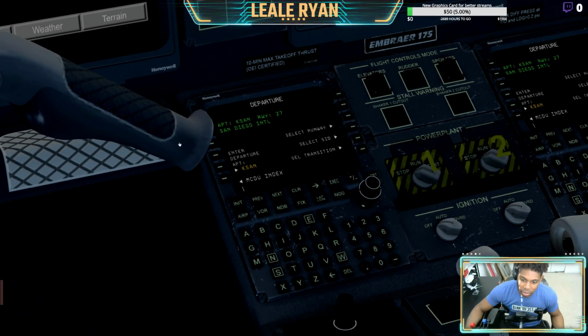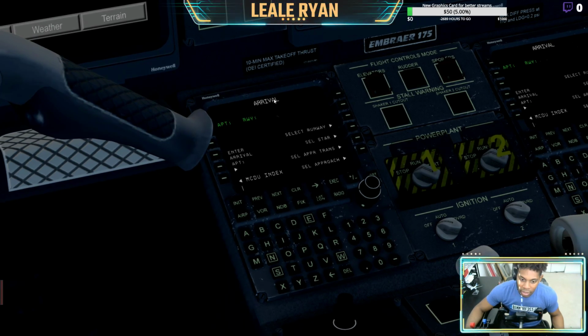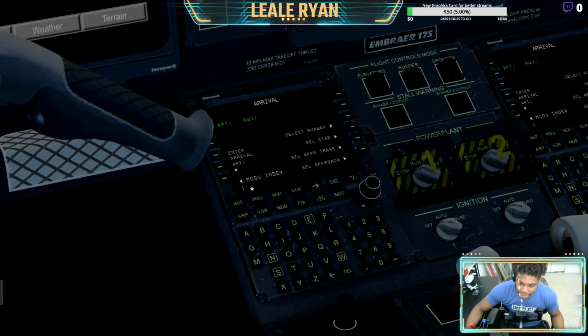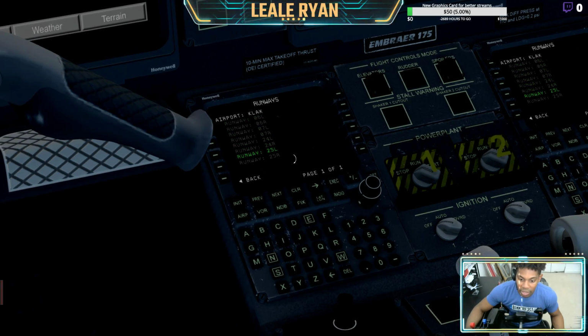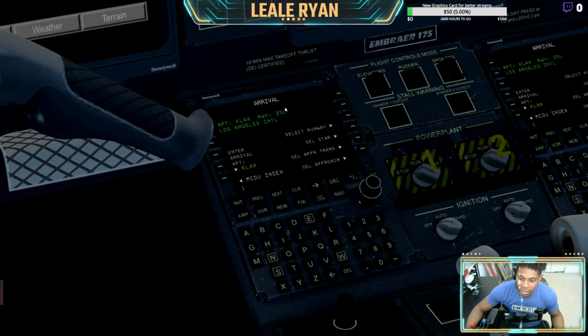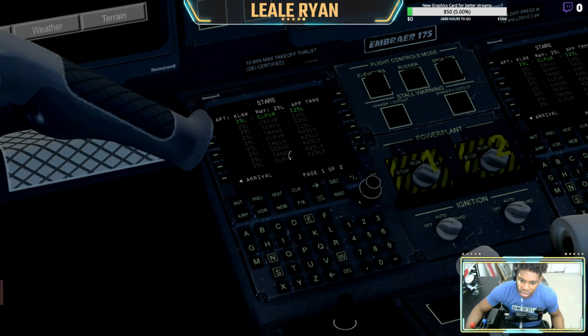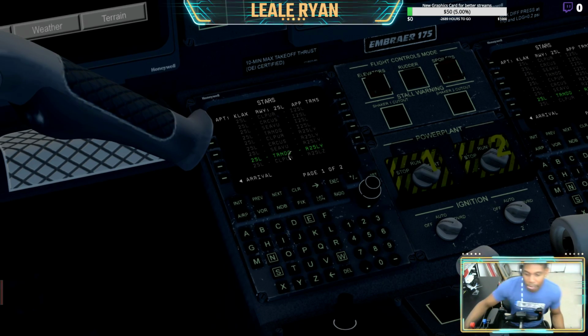And then we go back, and we go to arrival, and we're going to select KLAX, Los Angeles Airport. The runway we're going to select is 25 left. Okay, and transition. Remy's getting a lot of new followers or donations. Good job.